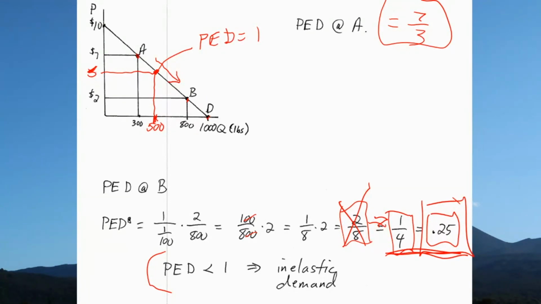So if you're given a demand curve, for example, and you're told, is this point B, you don't have the numbers, but you know it's to the right of the midpoint, is that point inelastic or elastic? You should know from this exercise that it's going to be inelastic at that particular point, and elastic at A. So you might not have the numbers sometimes to actually calculate the elasticity, but you might still be able to tell whether it is elastic or inelastic at different points on a linear demand curve.